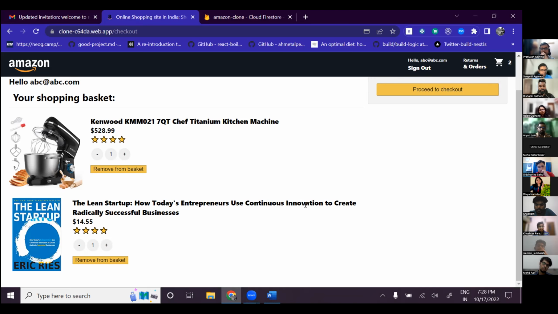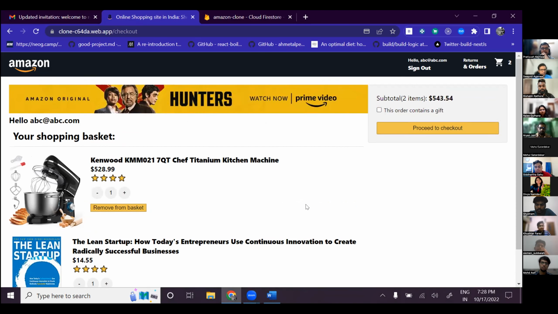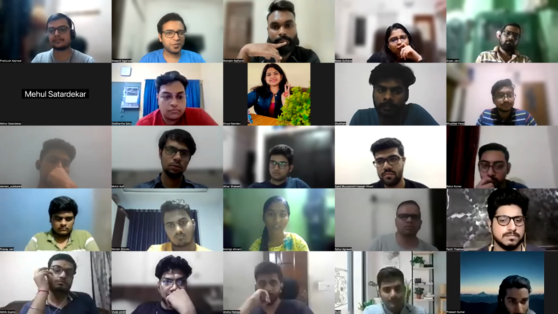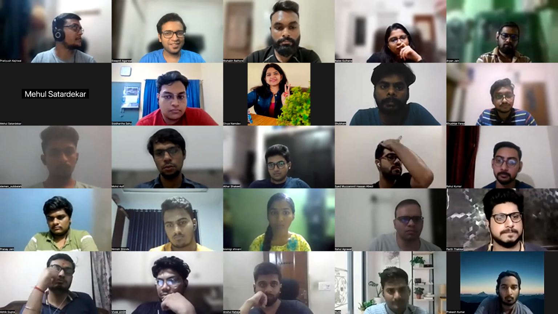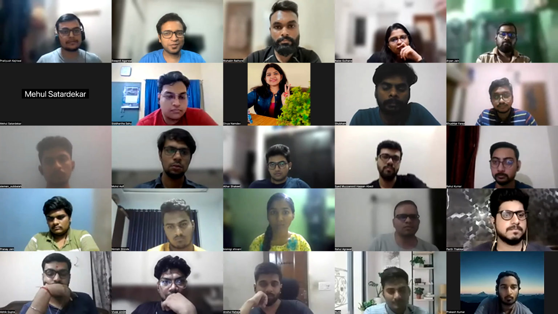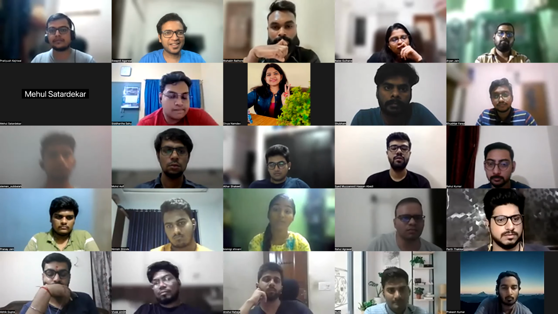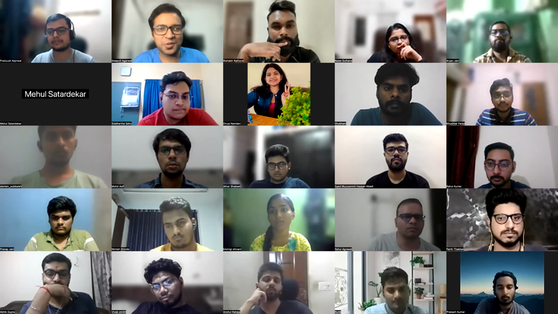So two ways to go about it. Either you play around with the CSS of the div, or you play around with the size of the image. I don't really care how you do it, but I want the outcome, which is that these two should be aligned. And I'll tell you why. Because the rest of your UI is super awesome, and this one small thing is like a red mark on your otherwise awesome UI.